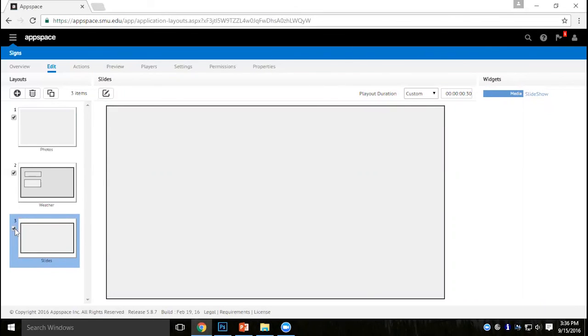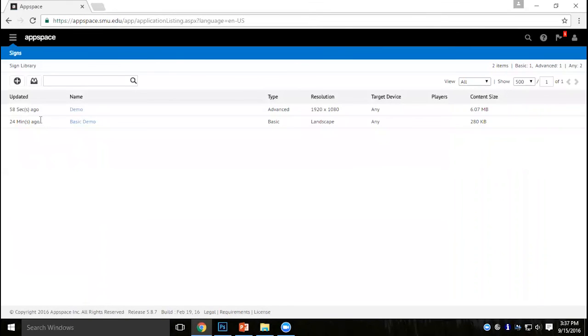Well, you can easily just click the little checkbox next to it and turn it off. That way you don't lose anything, and you can come back and turn that back on and enable it at any time. It'll be there and you'll be good to go. Another thing you can do, if I go back to my signs overview here and look at my sign library, I can actually create another sign that I want to roll out just for a certain event or a certain time. I can go ahead and build it out and get it ready and then switch it when I'm ready to go. So in this case, I want to click on create a new sign.